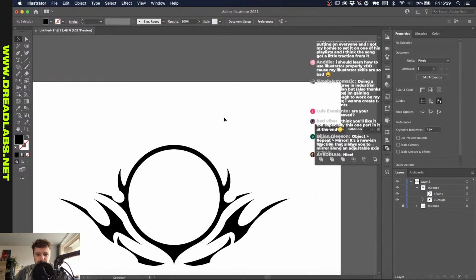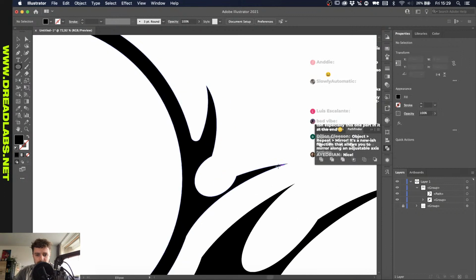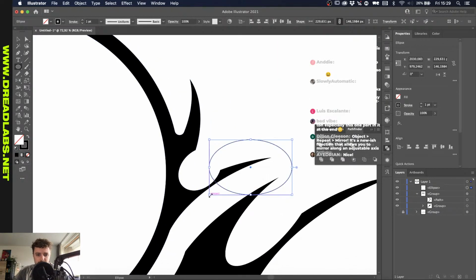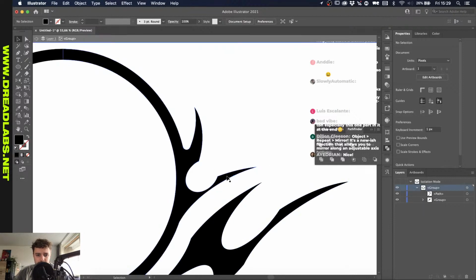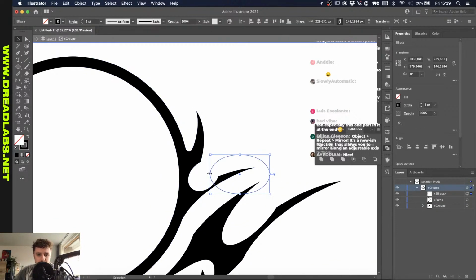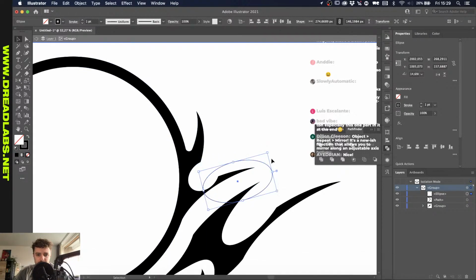All right, so it's pretty cool, but this part here gets pretty thin, so I might go back into that inside the group, of course, and see if we can fix that a little bit, because it's a little bit too thin compared to all of the other shapes here.